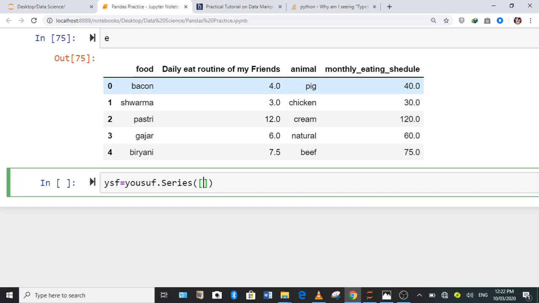These brackets you have to remember because these are important. First we use the small bracket, parenthesis, and inside the small bracket we use the large bracket. And here we declare our series. I'm just typing random numbers.